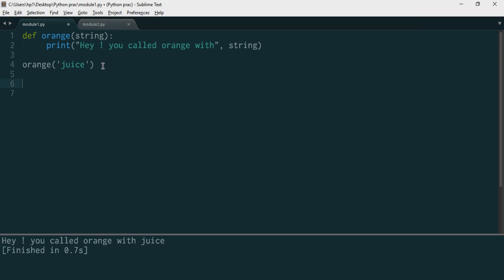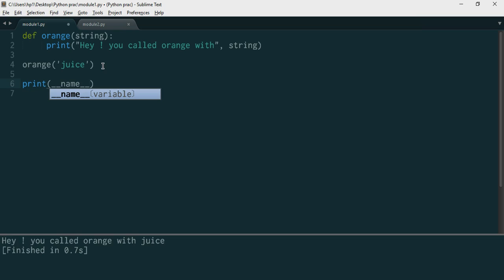So what I mean by that is, there is a special variable, double underscore name. This is a special variable. Now before the execution of this file, this variable gets assigned some value.